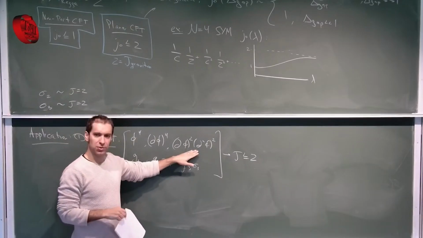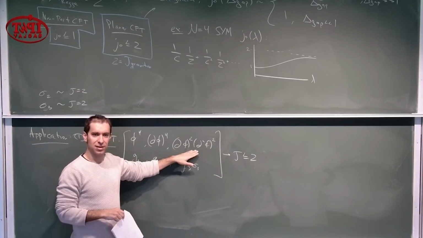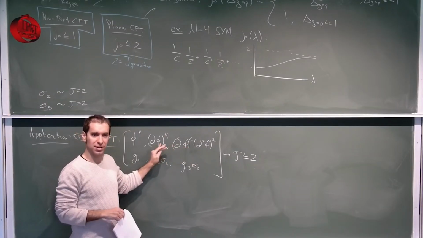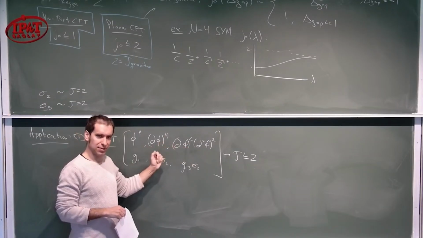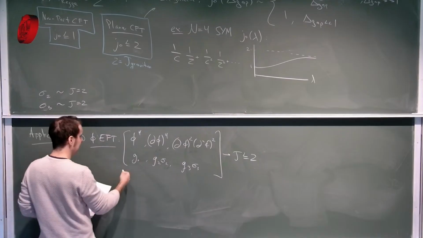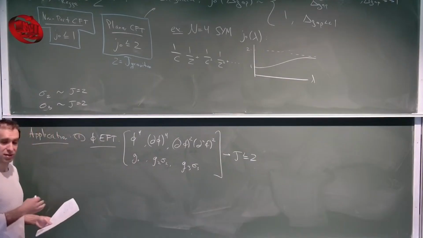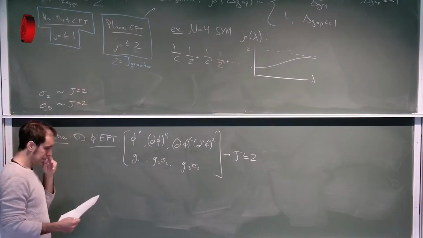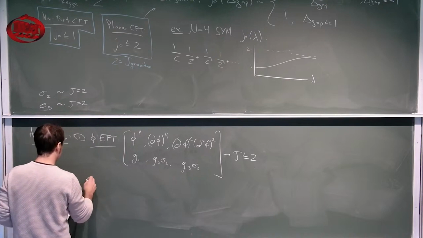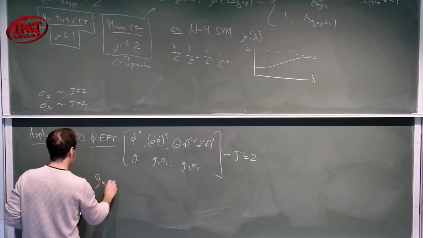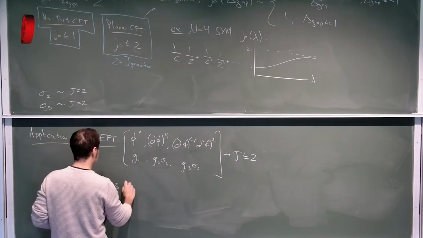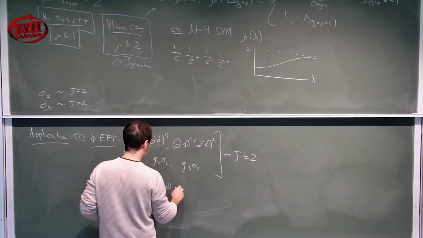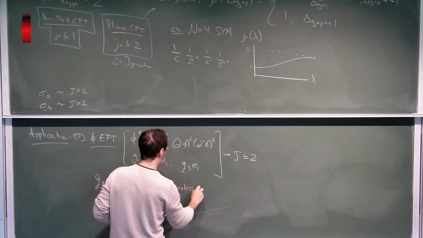This one's a little peculiar. It has 6 derivatives, and this has 4 derivatives. You might think these are both suppressed by this delta gap scale. This argument can't address that. But what it can tell you is that any higher derivative vertices must be accompanied by some infinite tower. Otherwise, they would violate this bound. Okay. So for B4, beta 3 is not allowed unless there's some infinite tower.